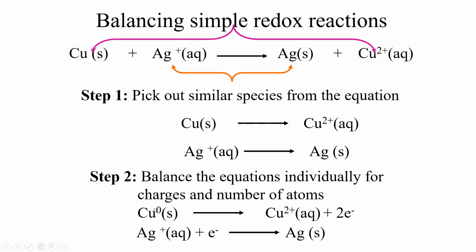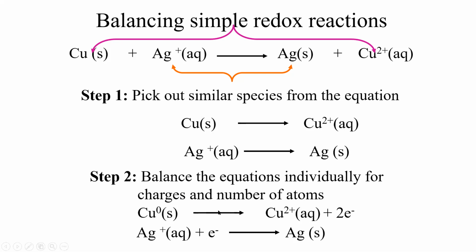For copper, from 0 to +2, meaning that copper had lost 2 electrons. Copper loses 2 electrons to become Cu2+. Then silver gains an electron to become silver ion. So you have to balance the number of atoms and the number of charges. Here the number of atoms, fortunately, is in ratio 1:1 on both sides, so what we need to balance will be the number of charges. Then the next thing we'll do is to balance the number of electrons.